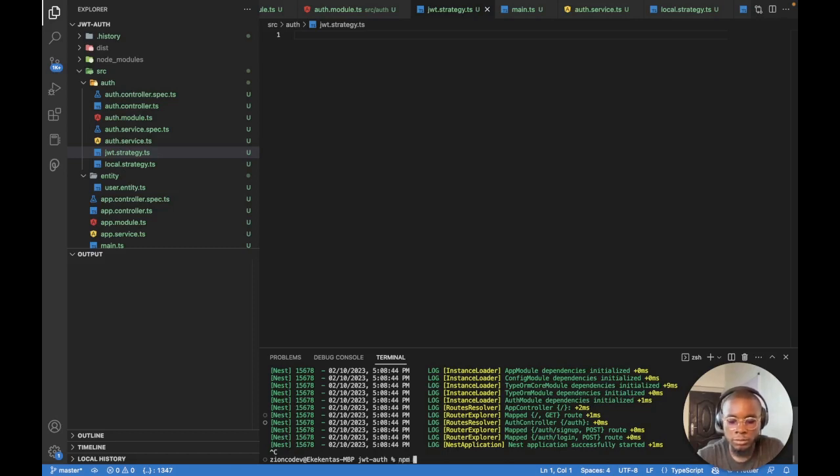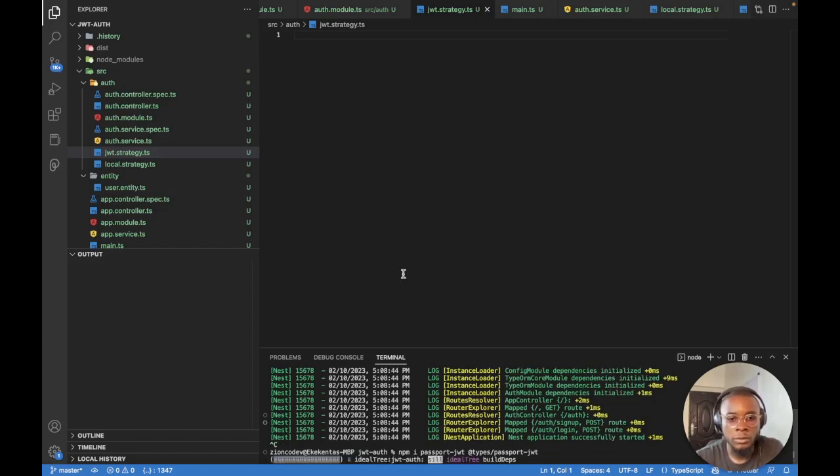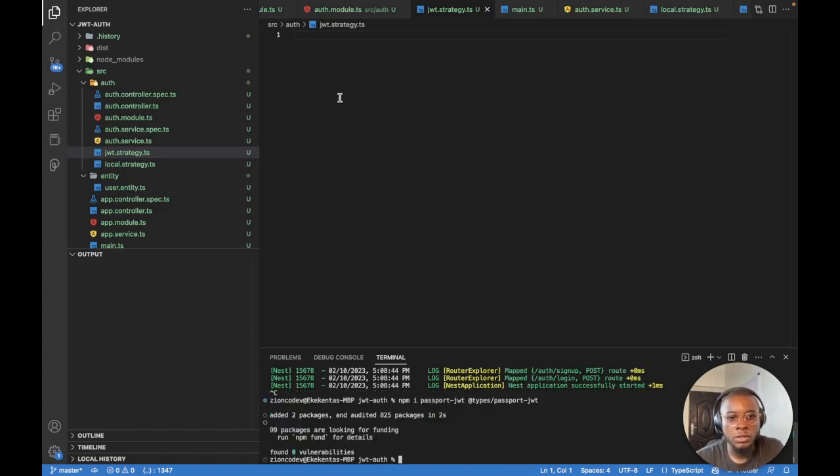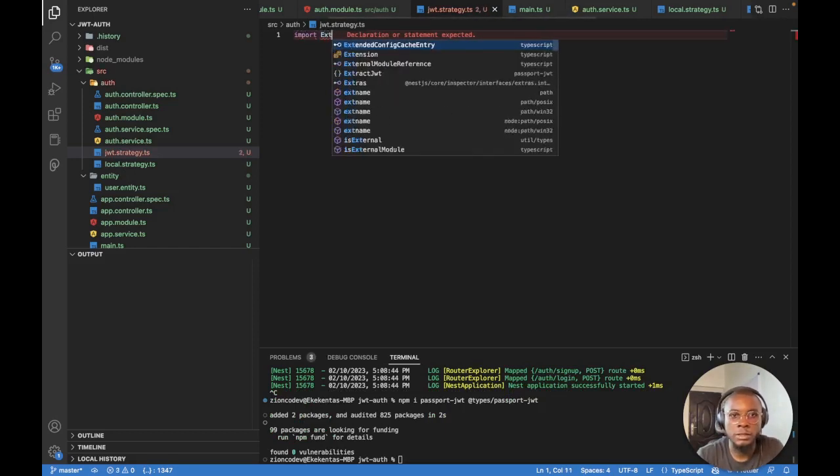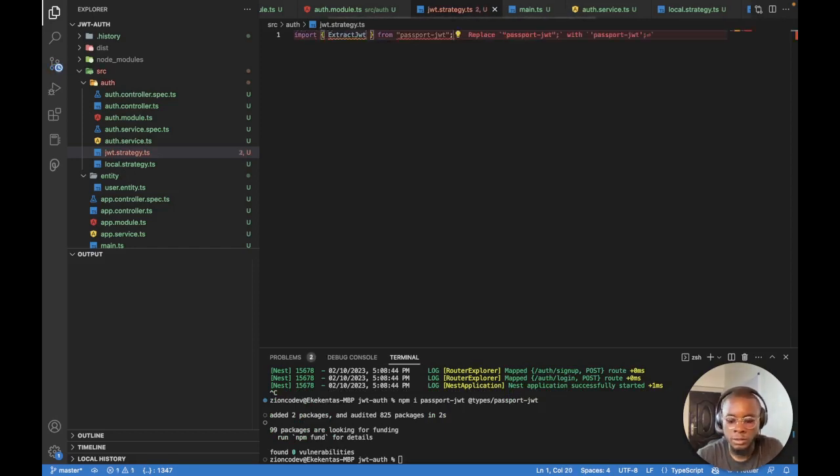We also need the types for this module. So once the installation is completed, let's go ahead and import the module. We need the ExtractJwt.